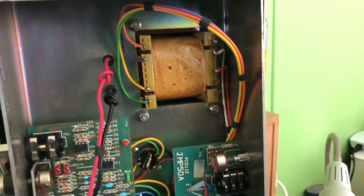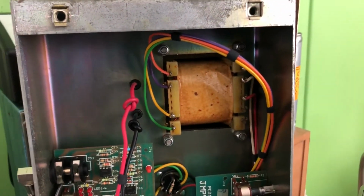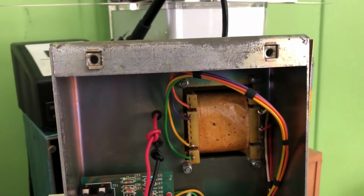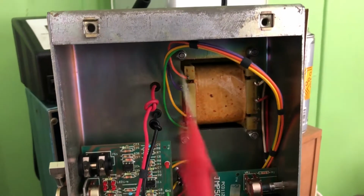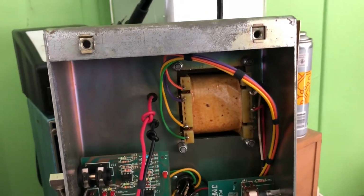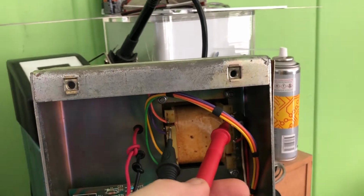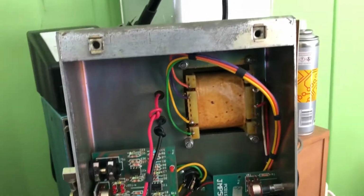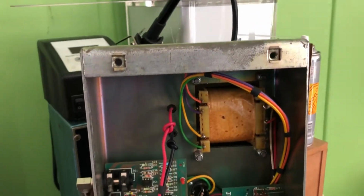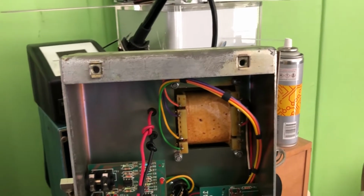Not exactly matched, but close enough. The next thing I'm going to do is turn the amp back on, and I'm going to measure the voltage drop between those 2 points. So I'm going to leave one of these probes. I'm going to use an alligator clip because I don't want my hand in there anymore. I'm going to have one side connected to brown and the other side connected to red. Okay, and that's going to tell me the voltage drop that I'm getting through the output transformer.